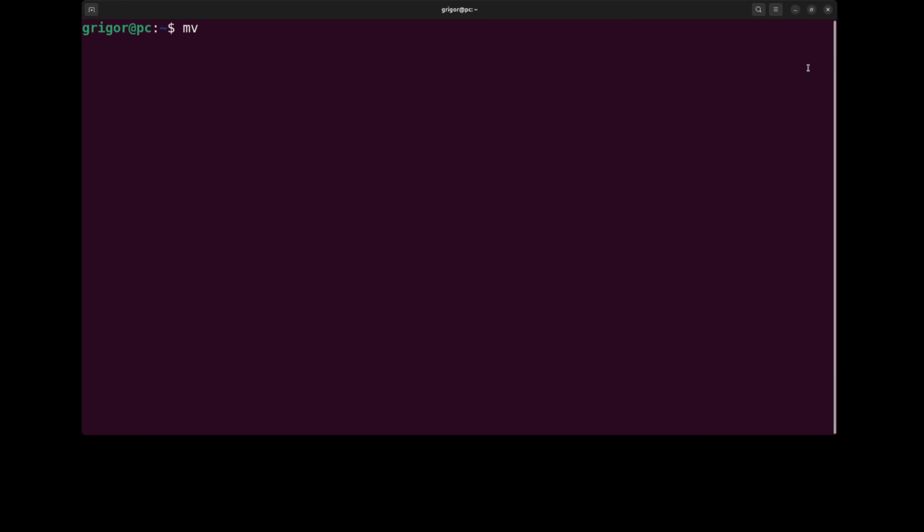So how does the mv command work? When you use mv, you are telling Linux, take this file or folder from here and place it over there. There are two ways to do this. Move a file from your current directory, or move a file by specifying the full path even if you are somewhere else. Renaming is also simple. Instead of giving a destination folder, you are giving the new name.